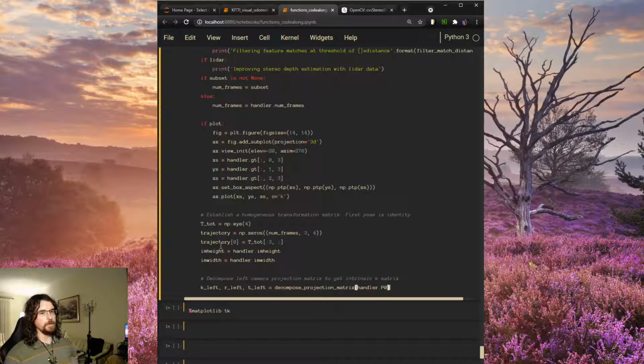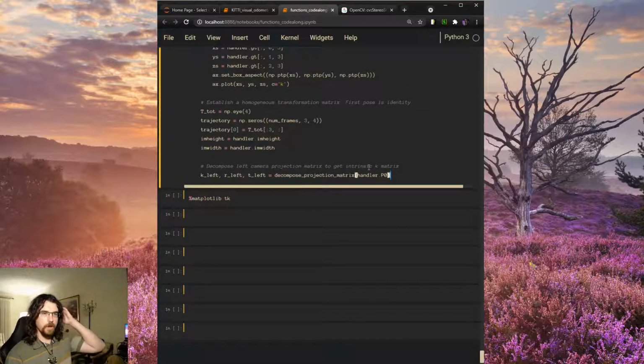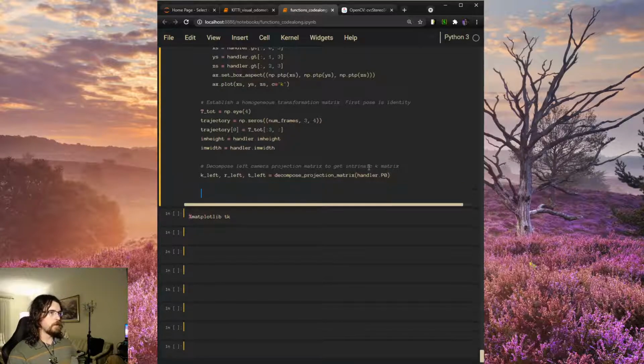And all we need to do is decompose handler.P0, which is the projection matrix for the left camera. And the only real reason we need to do that is because we need this K left matrix here, because it's necessary to do the solvePnPRansac function that is at the heart of our visual odometry process that we're using here.